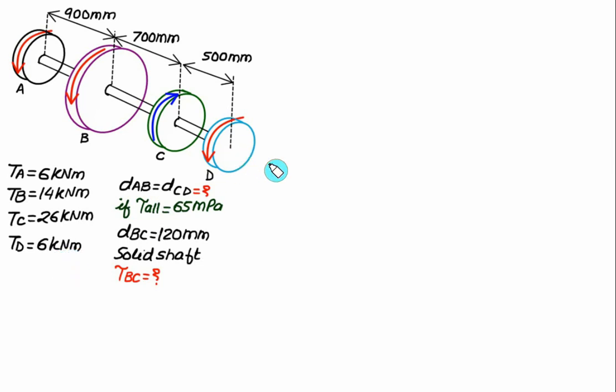Now we are on this side, and the gear is rotating in an anti-clockwise sense. So this one is counterclockwise. This will be clockwise. This will be counterclockwise. This will be counterclockwise. For this case, I will take counterclockwise as a positive value, and clockwise will be a negative value.